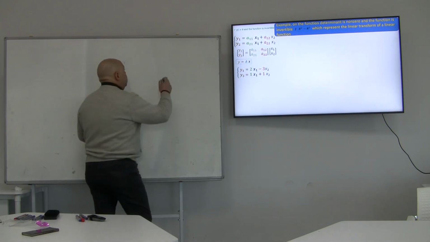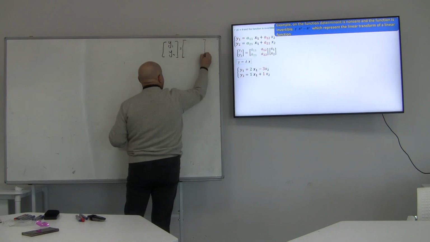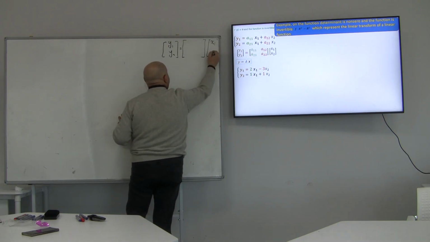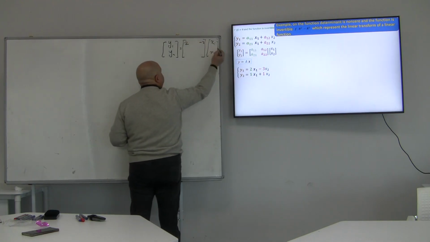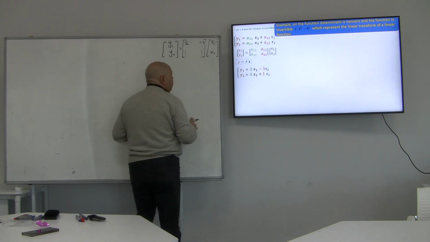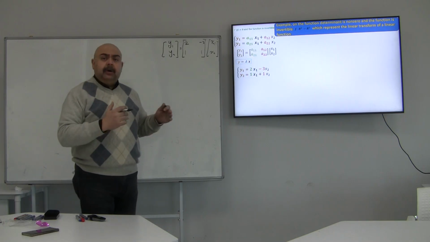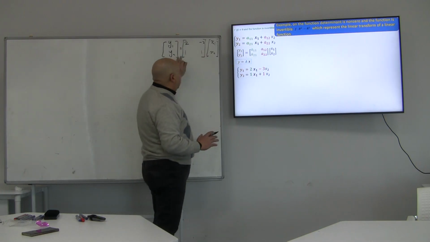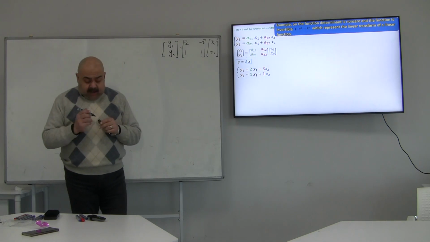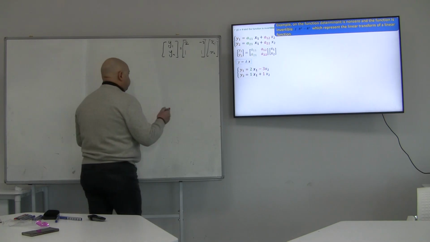So I have the plane of R2, which is y1, y2, that will make a transform in the values of x1, x2 in the following manner: 2, -3, 1, and 1. So what's happening here is I have R2 into R2 using the transformation matrix, which is 2, -3, 1, and 1. If you want to see how this transform works, it's really very simple.